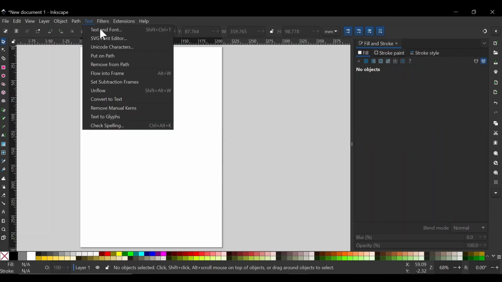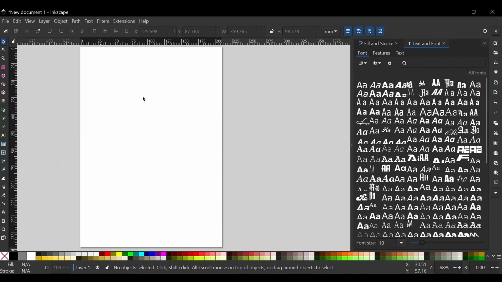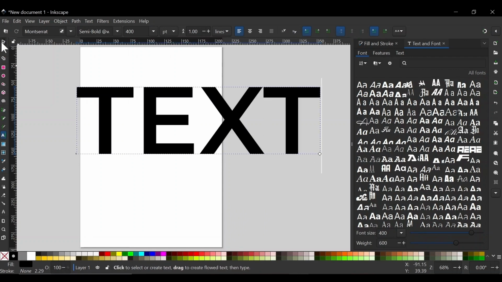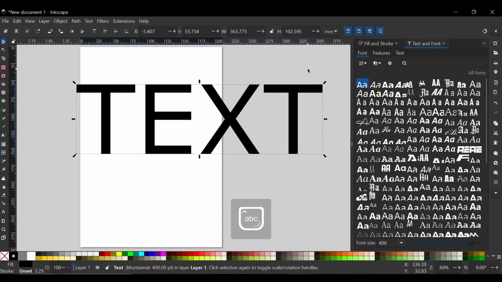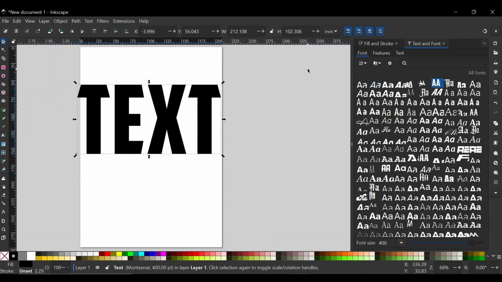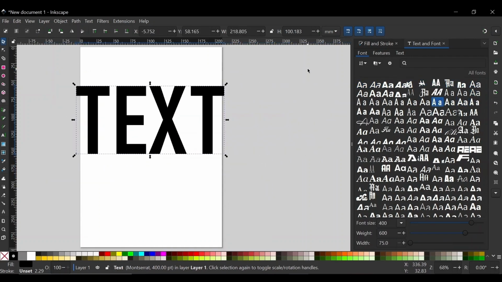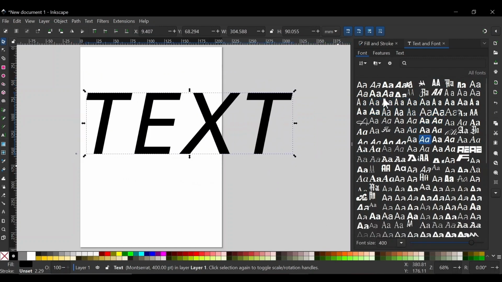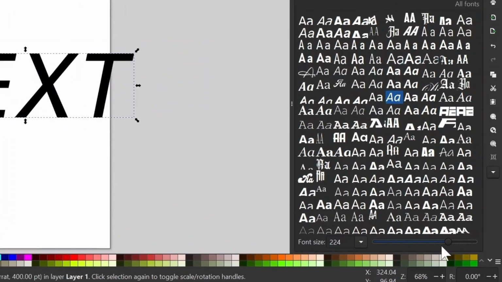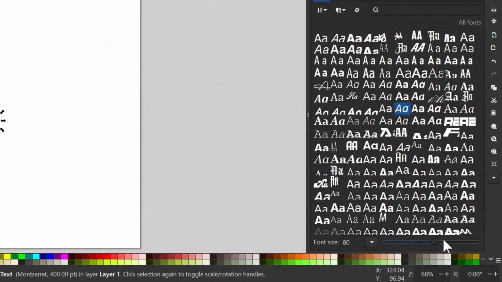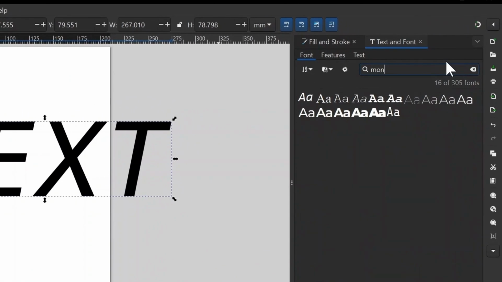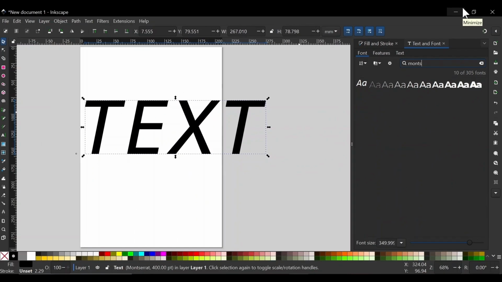The new text and font menu is a nice upgrade over the previous versions. You can now come over to the text tab and click on text and font to open up the text and font menu, and here you can find a preview of all of your fonts. And with your text object selected, if you click on one of the fonts, that font is applied to the text object and you can see that change take effect on your canvas. You can also cycle between fonts using your keyboard arrow keys. There is also a slider at the bottom that allows you to resize the text. And you can search for any specific fonts using the search bar.